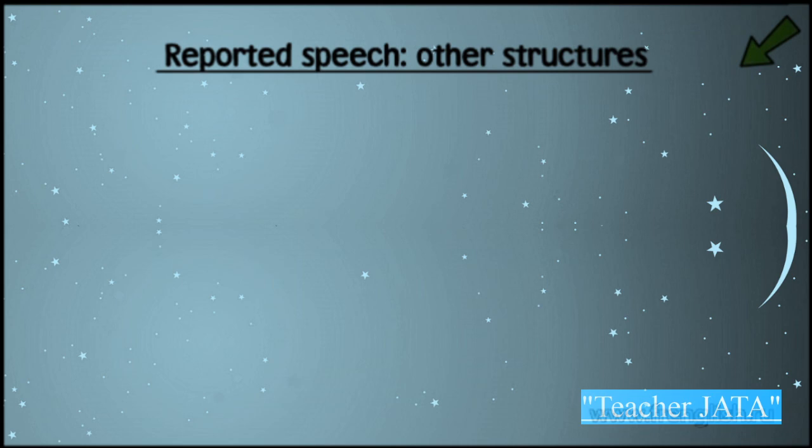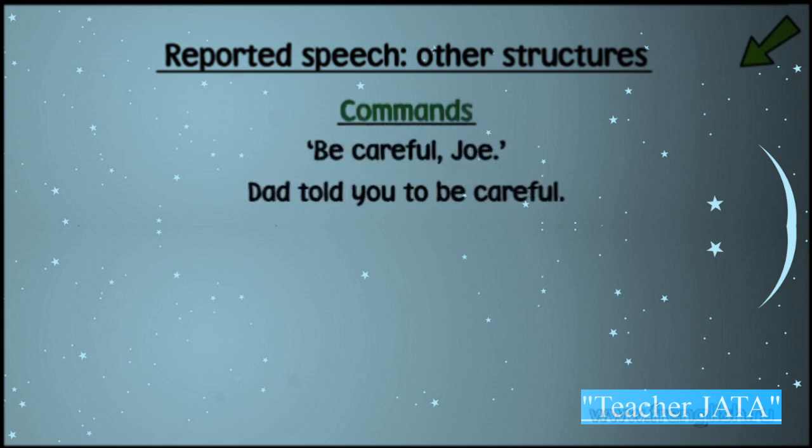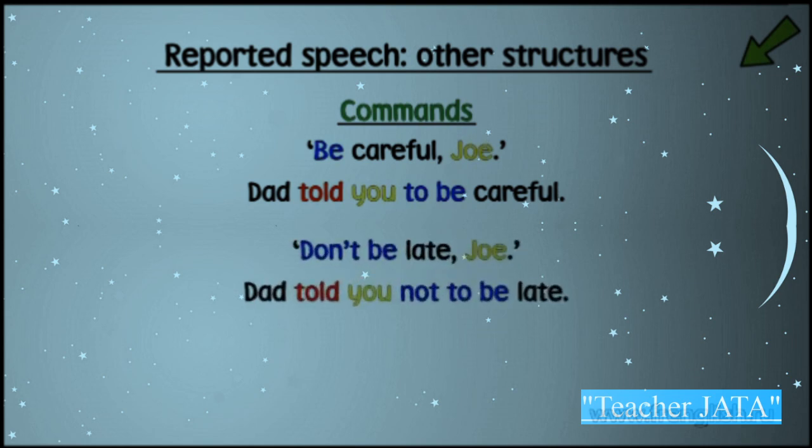We can also use reported speech to report commands, requests, offers and suggestions. To report a command, we can use the reporting verb tell. In a reported command, the verb tell is followed by the person who received the command and the verb in the infinitive. To make the negative, we add not before to.